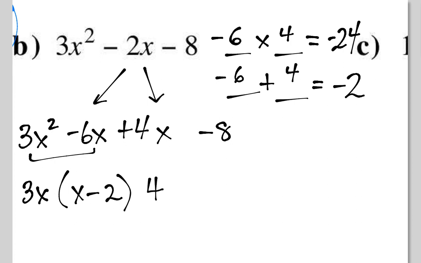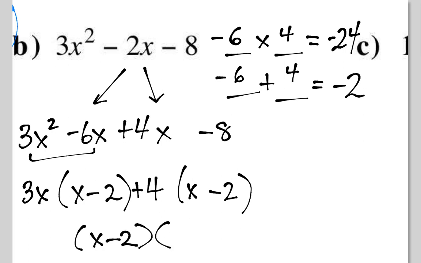Now, a lot of people will do this, and it's not entirely wrong, but it's not perfect. A math person might get uneasy about this. What am I missing there? Yeah, you should really be careful. Just because it's positive, usually you can omit them, but I really encourage you to put that plus sign right there. Because it's not a product yet. It's a sum of two terms, and those two terms have a common factor, which is x minus 2. It can be factored out, and you get 3x plus 4.